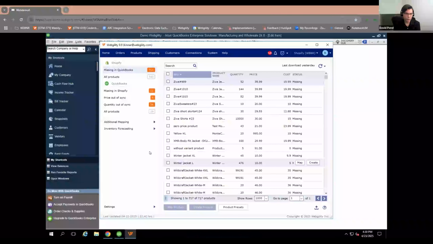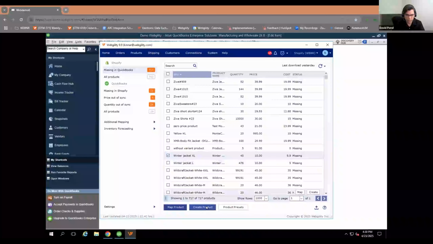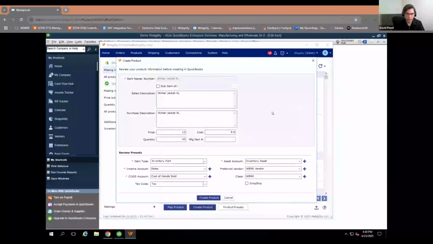But on the desktop, we can sync a product typically in different directions. So we can take the products you see here missing in QuickBooks. These products can be set up and you can go to create a product and it will make that. It's a one-time feature to send a product into QuickBooks or a group of products.